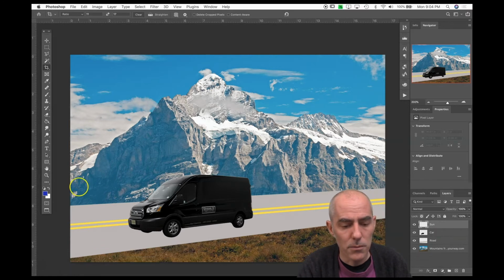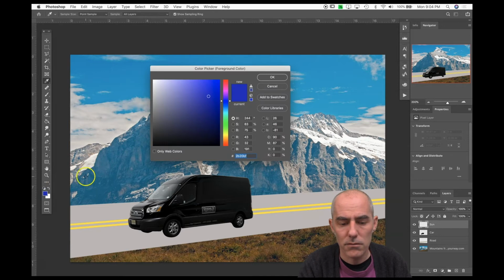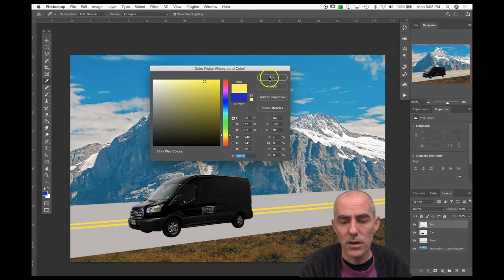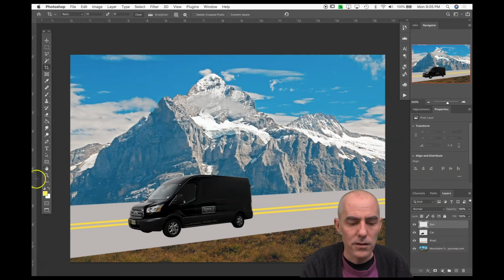No. Sun is yellow. I'm going to come over here, double click on my color down there, and here I can drag it through the hue. Come down here into the yellow department. I mean, I don't know. Sure. Is that yellow? That doesn't look very yellow. It looks kind of green. There. Is that better? Oh, man. It's hard. All right. Once you've got it looking the way that you want, go ahead and click OK. And you'll see down here at the bottom that now our foreground color is yellow.